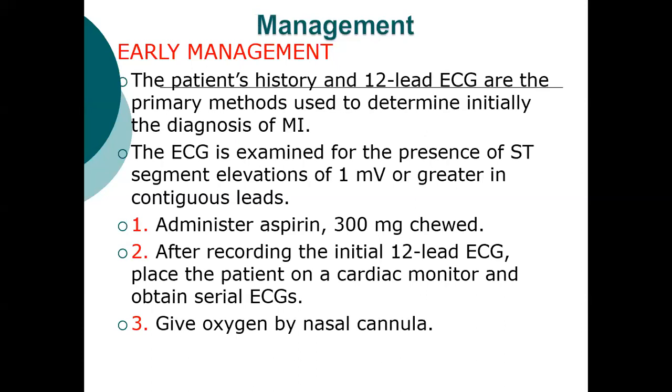After recording the initial 12-lead ECG, place the patient on a cardiac monitor and obtain serial ECGs. There are ECG changes. If you remember, there are quite a number of ECG changes you will see. There's elevation, there's depression. ECG is usually very important in this patient, as continuous monitoring will show the progression of the insult.